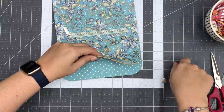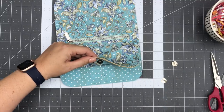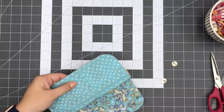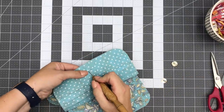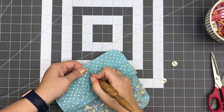So I take that off and I can see the little marks. I'll go ahead and mark them with a pen so you can see them as well. And then I need to cut through all these layers, all the way to the back. And again, it might seem a little bit strange because I'm cutting through card pockets, but you will have plenty of space. You just don't want to use a very large magnet. Mine is about a half inch.